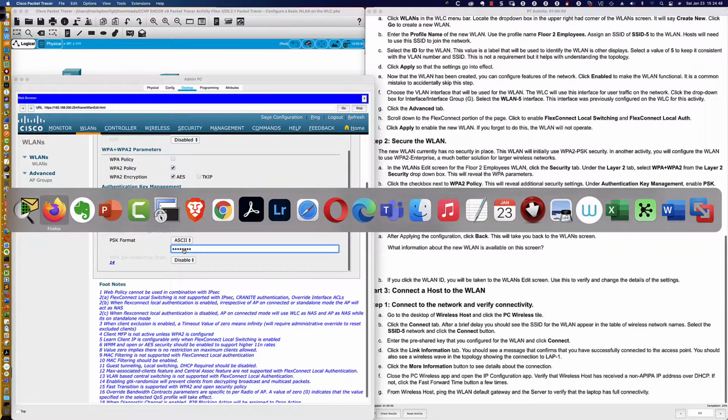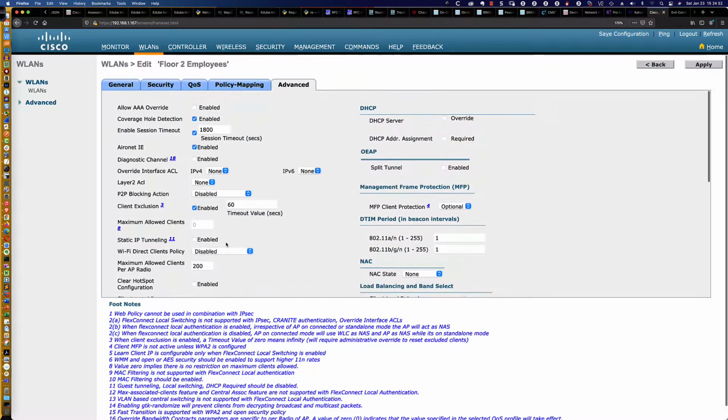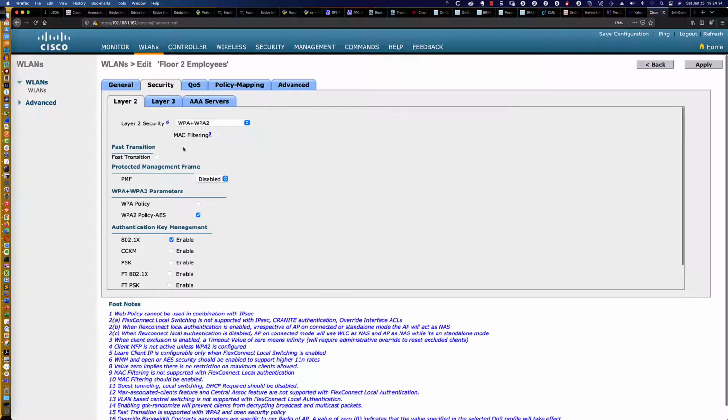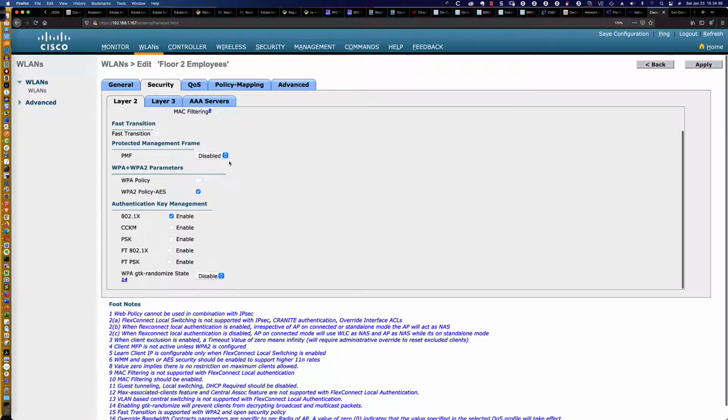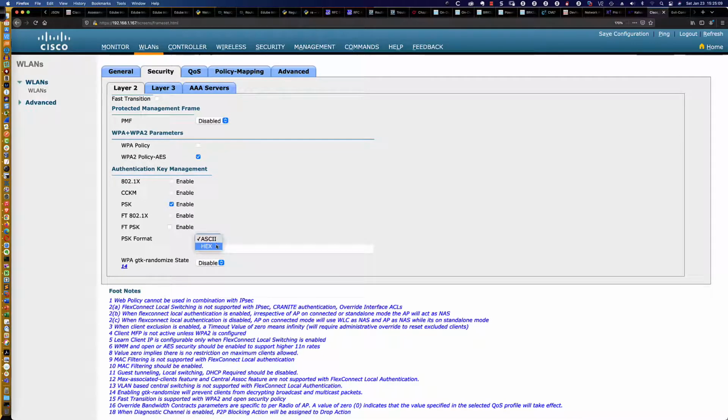And if I come back over to a real wireless LAN controller, right, which is this one here, and we come to the security tab, you can see that this has WPA2 policy, AES, already checked, and it's got 802.1x that's already checked. Well, we want to uncheck that. If I was to check pre-shared key, you can see that I could put the value in here in hexadecimal format, but ASCII is what we would use. And then again, I would just simply type in Cisco123.